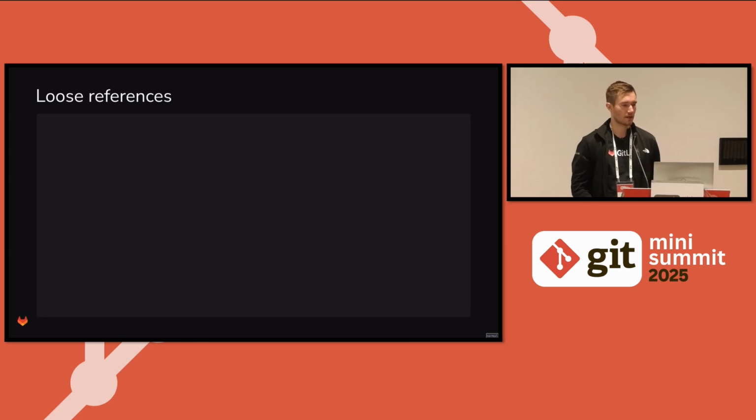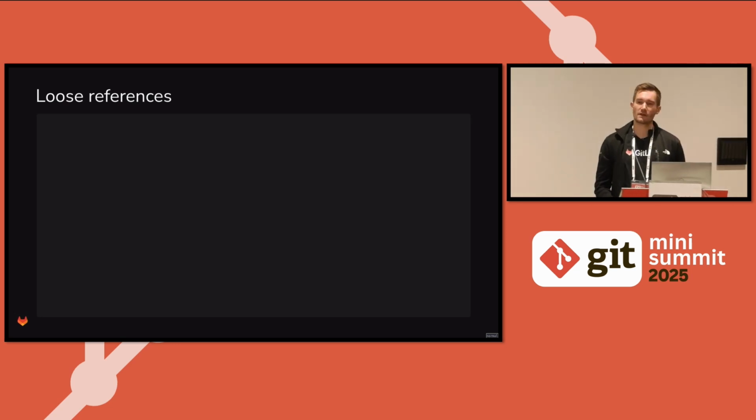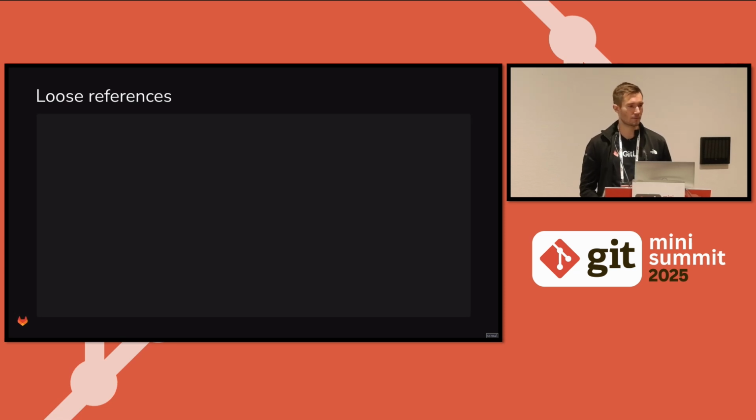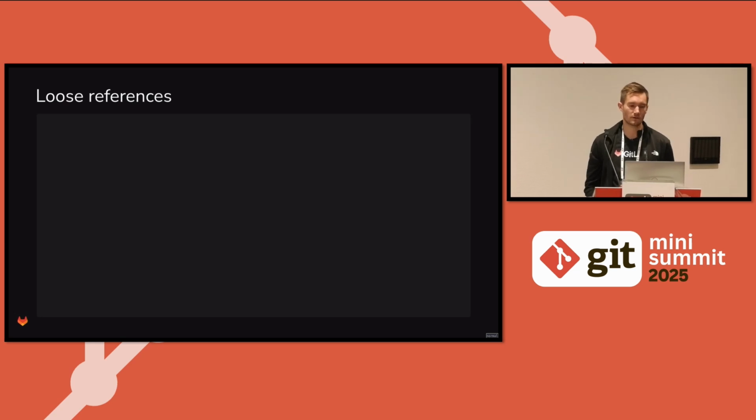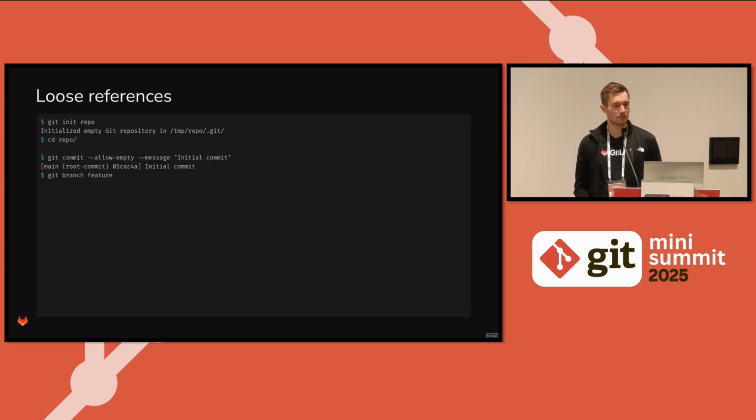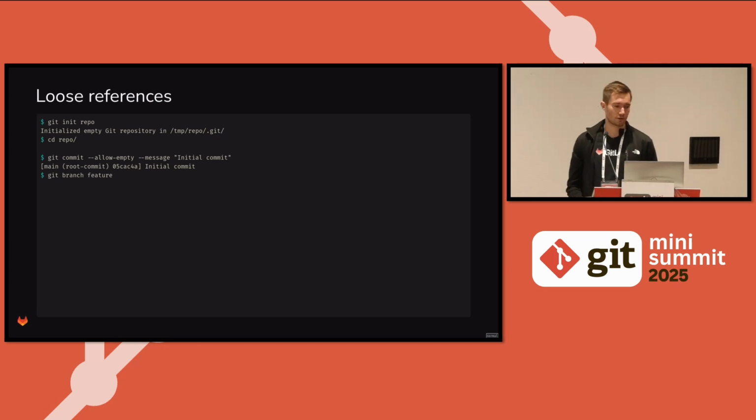Before talking about reftables, though, let's talk a little bit about how Git stores references in your Git repository in the past. When creating or updating references, they're by default stored in the so-called loose format. Every reference is stored as a separate file. The reference format is actually quite straightforward and also very easy to grasp. So to demonstrate, let's create a simple repository with a commit and a branch.